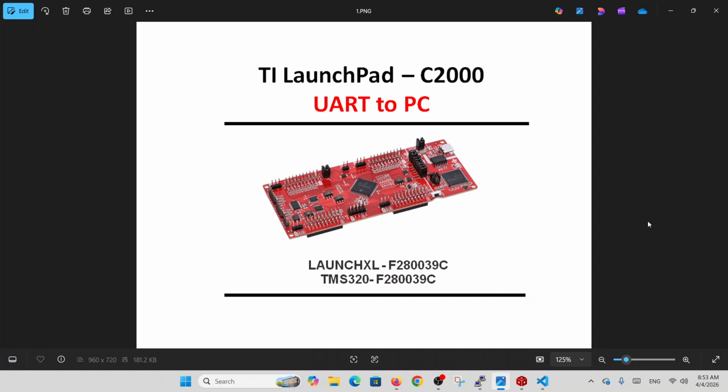Hello, in this video we are going to demonstrate a connection of UART from the TI LaunchPad to the PC.